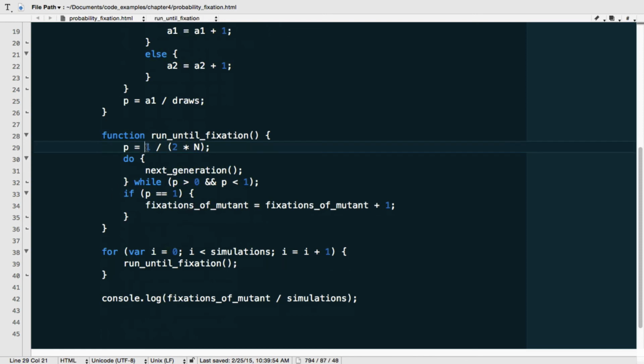However, if you say here p equals 0.1, for example, rather than 1 over 2n, now most simulations will still lead to the extinction of this p allele, 90% in fact, as we now know. But this will take a little longer. So if you save this and you check whether your observation is correct, this should now lead to 10% of all simulations having the A1 going to fixation.